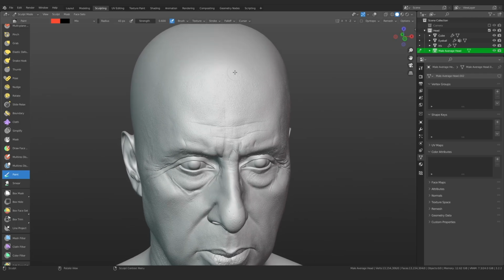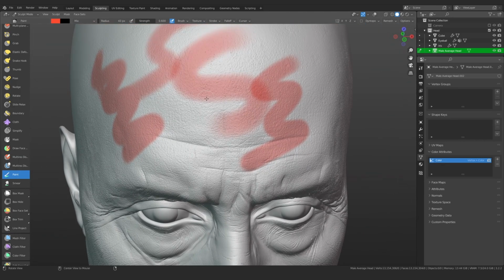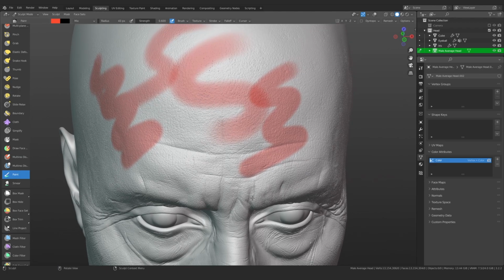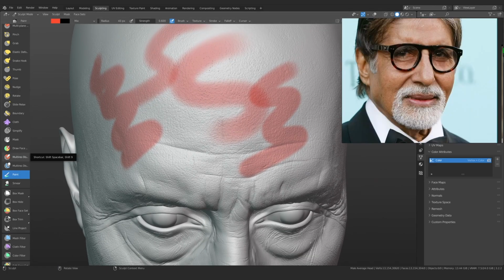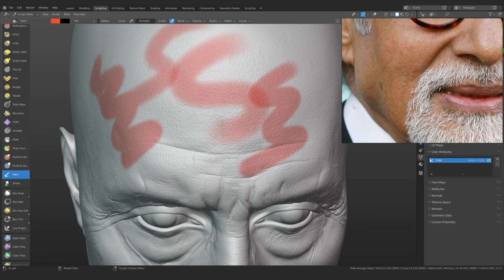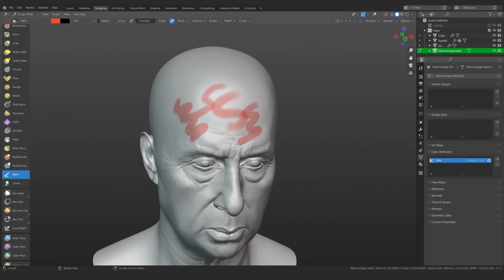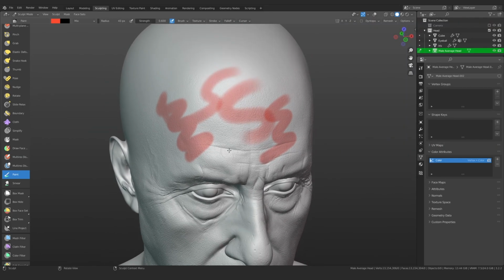Okay, so there is actually one more step before we start painting our model, and that is to set up the brush. Right now we have this brush that is just a normal draw brush. In order to give all the variation that a skin has, like you can see here, it is going to be quite hard to use this brush.